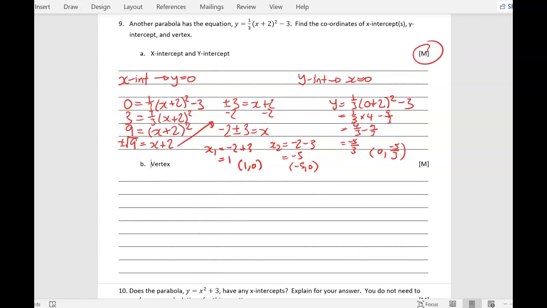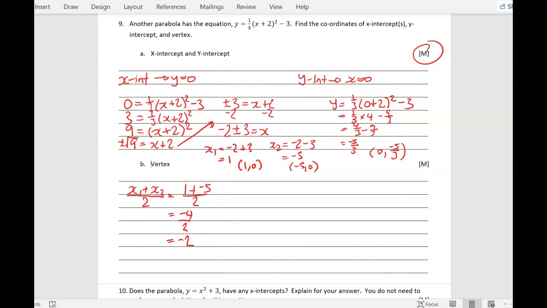So we've done that. We're now shifting on to the vertex. To find the vertex, (x1 plus x2) divided by 2 is how we find the middle of those. And we're looking for the middle because that parabola is symmetrical, so we know the vertex is going to be exactly in between those 2 points. So that is going to be (1 plus -5) over 2, that is negative 4 over 2, which is equal to negative 2.